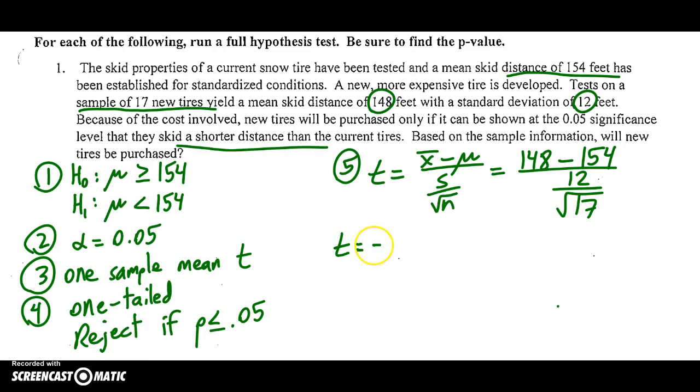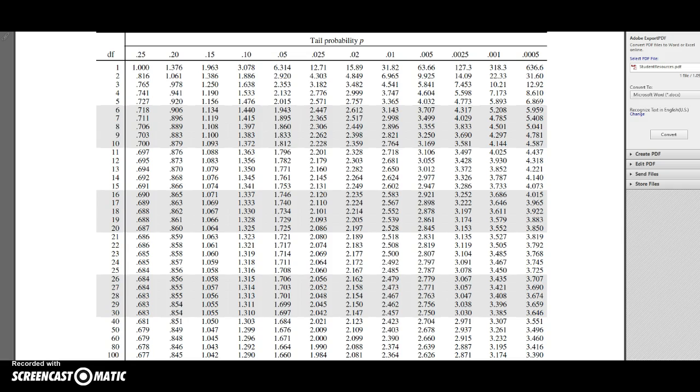Negative 2.062. Remember, as far as we're concerned, we expected a negative t-value, so we're going to ignore the negative, treat it as if it were positive. We're going to go ahead and go to our table after I figure out what the degrees of freedom is. Make sure you include the degrees of freedom, since this is a t-test. The degrees of freedom will always be, for these, the number in your sample minus the number of samples. So it'll be 17 in our sample minus one sample. So our degrees of freedom is 16. So I'm going to go to my t-table here.